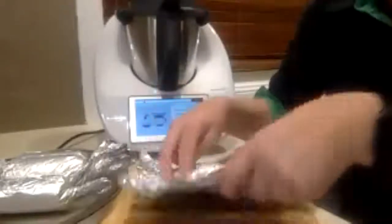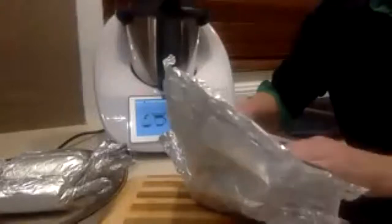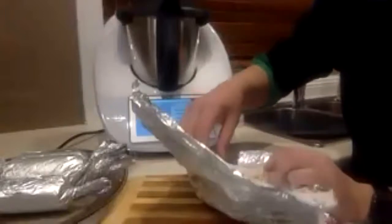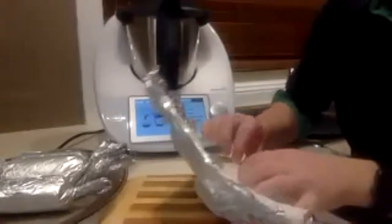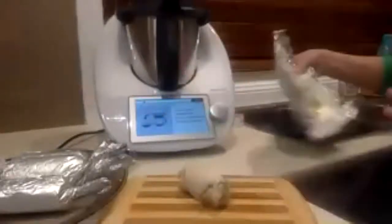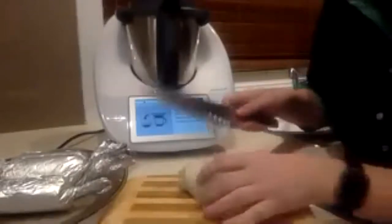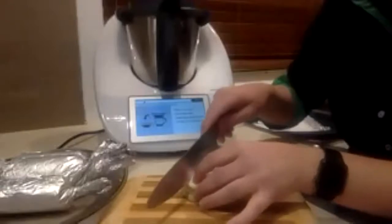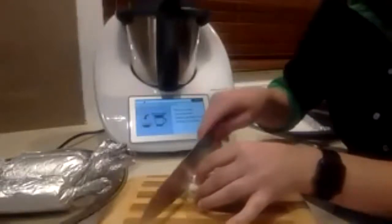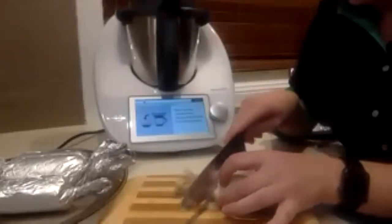You can pop these in the fry pan and just fry them a little bit to make them golden brown on the outside if you would like. This one's probably not the greatest example because it's a tiny one. Remember I said at the beginning the steaks were all different sizes? This one's the smallest, and my stuffing exploded. But I'm just going to slice it. And they're probably better in the fridge because this one has exploded.